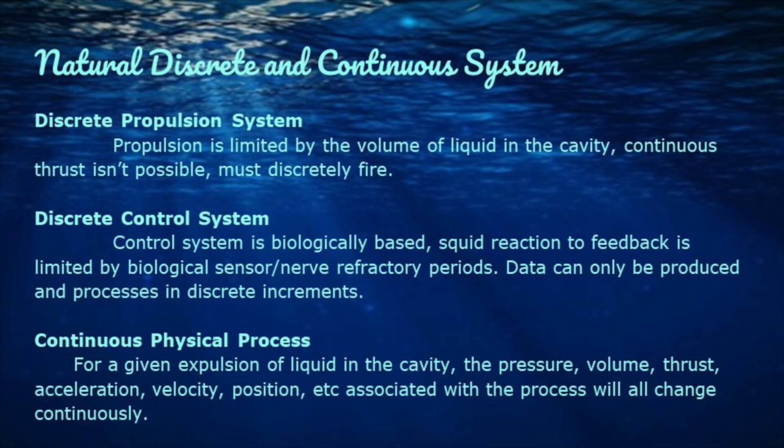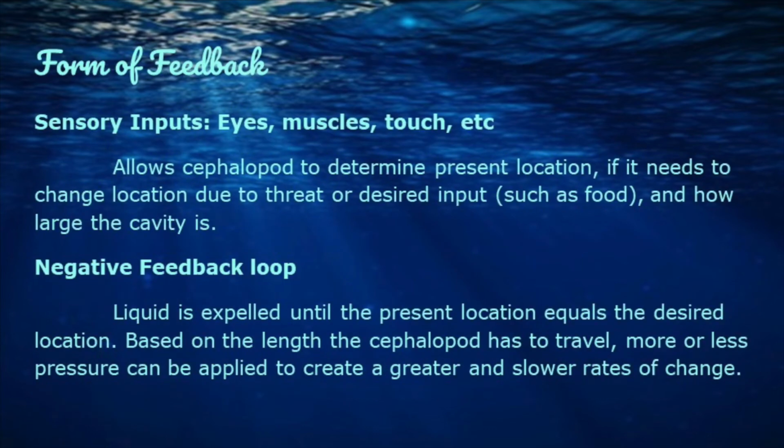The propulsion system as a whole fires in discrete intervals, as it can only hold so much water in the mantle cavity at a time and must take time to refill. The biological nervous system of the squid is also discrete-based, as it runs on discretely fired neuron responses. The firing of the jet siphon, however, is a continuous process that happens over the curve as the muscle around the mantle cavity contracts. In reality, the squid is constantly taking in new sensory information to determine if it needs to continue moving or adjust its thrust.